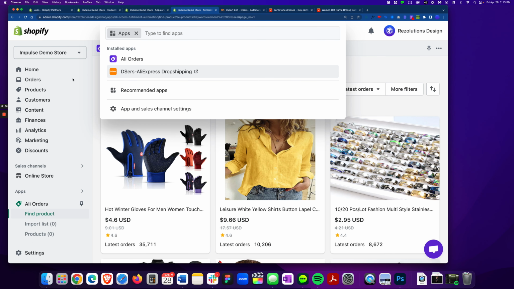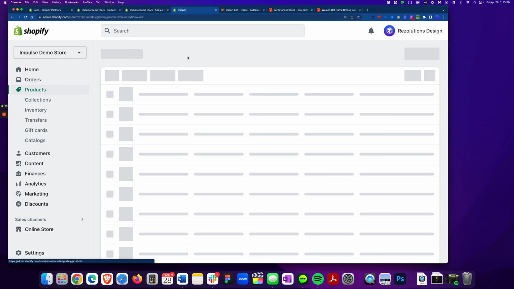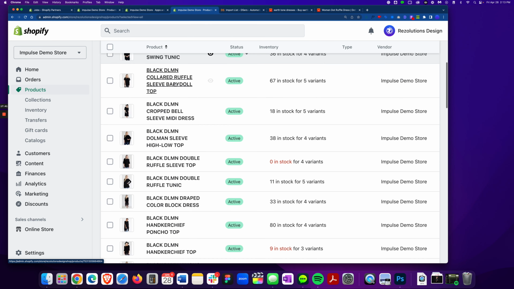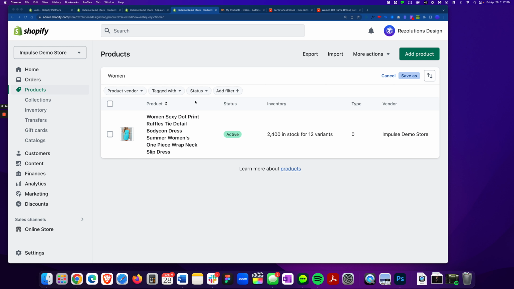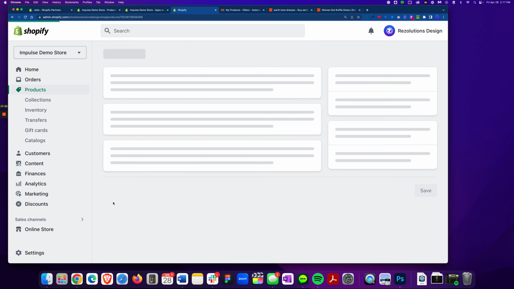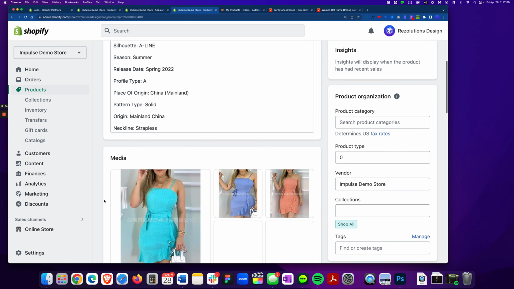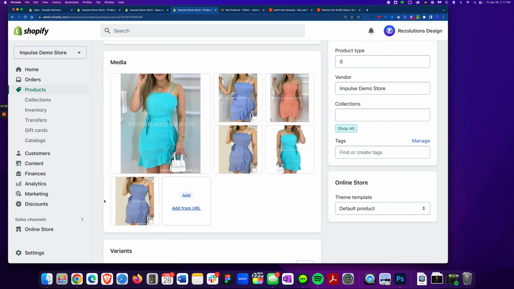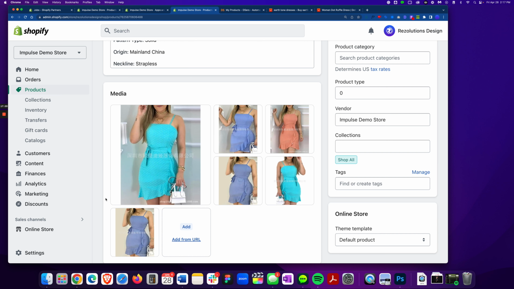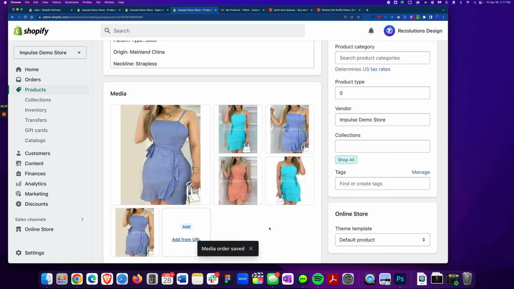Let's triple check our work to make sure that this did in fact go over and push this to the site. I'm going to go ahead and fast forward here. All right, so I was able to find it by just typing in women, blah, blah, blah, and all that good stuff, right? So let's go here and let's edit some of the stuff because we have tons of things that wouldn't go so well. The one drawback that I don't like about these dropshippers is that they put their logos and all that stuff. It's very inconvenient. I would say just put the one that doesn't have a logo on it. I think that would work out better. And then just eliminate the ones that do have logos on it.